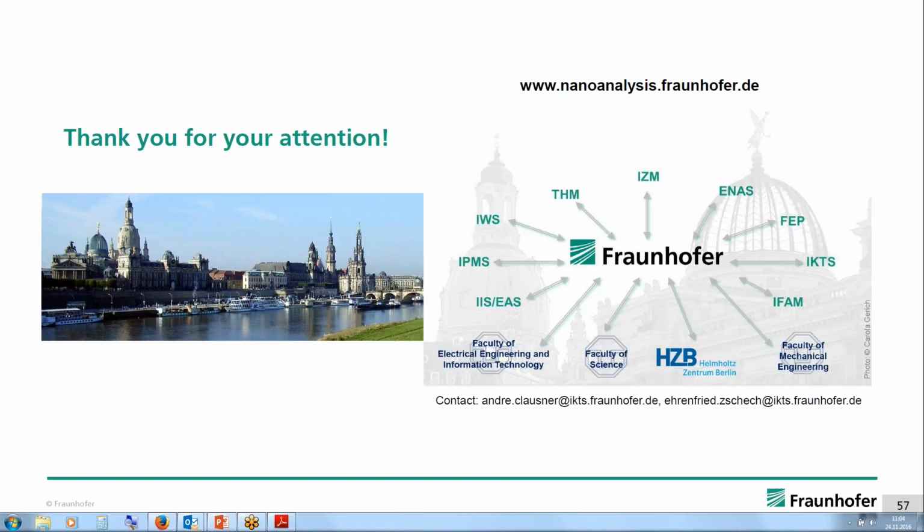This is almost impossible ex situ because you will never find the grain again. You'll only find it in situ in the SEM. These are all the advantages, and the drawbacks are that it's a little bit more time consuming. You have to have the extra tool, of course. You have to mount it. The samples have to be a bit smaller. Sample preparation is a bit more demanding. But I think if you have complex tasks where you want more information than just the hardness, then in situ is a very good tool.